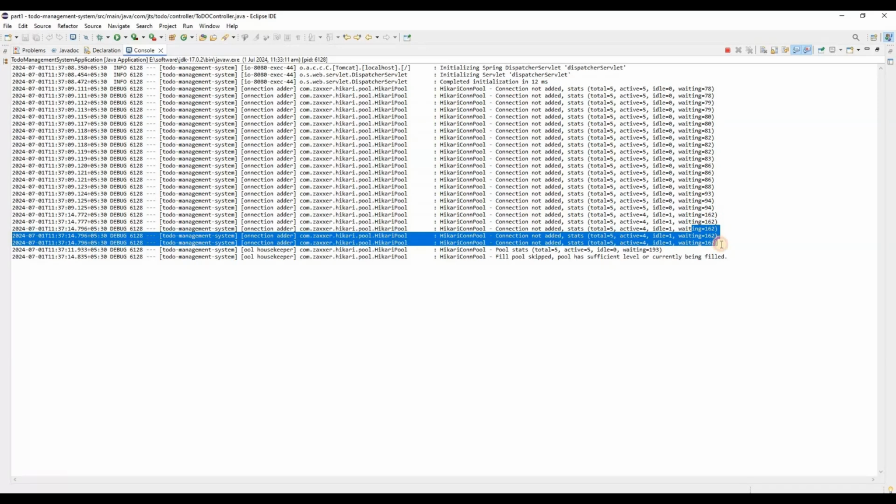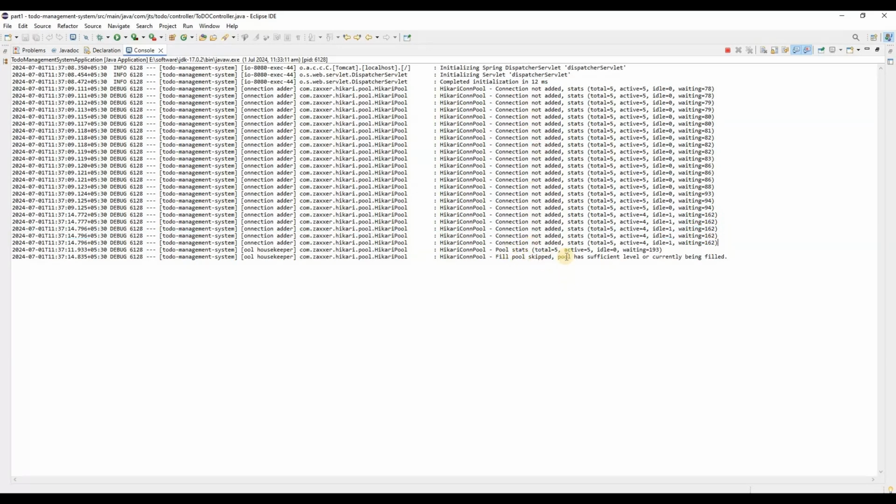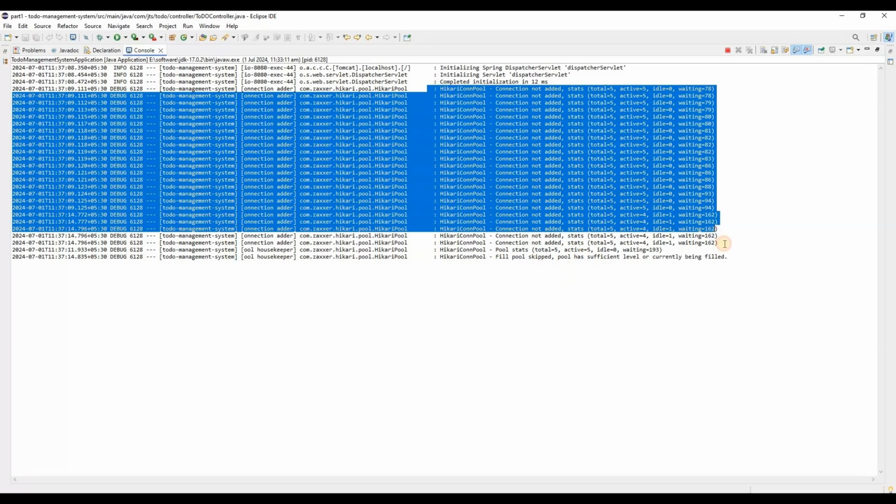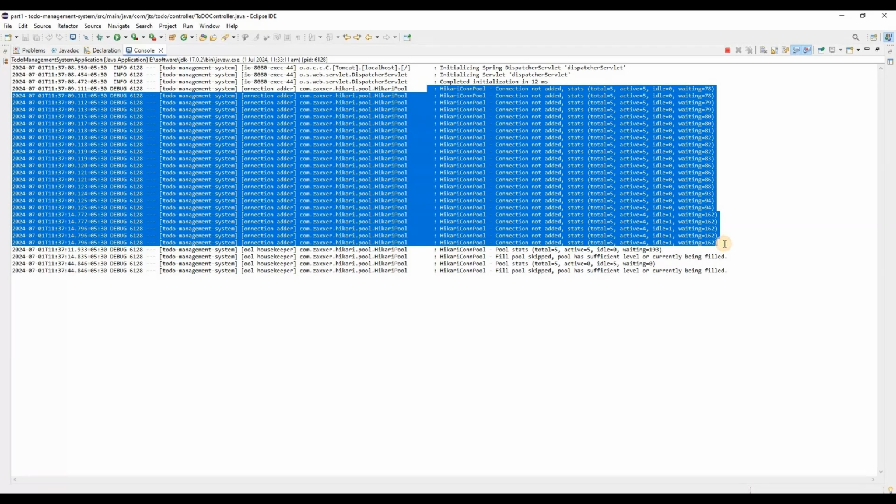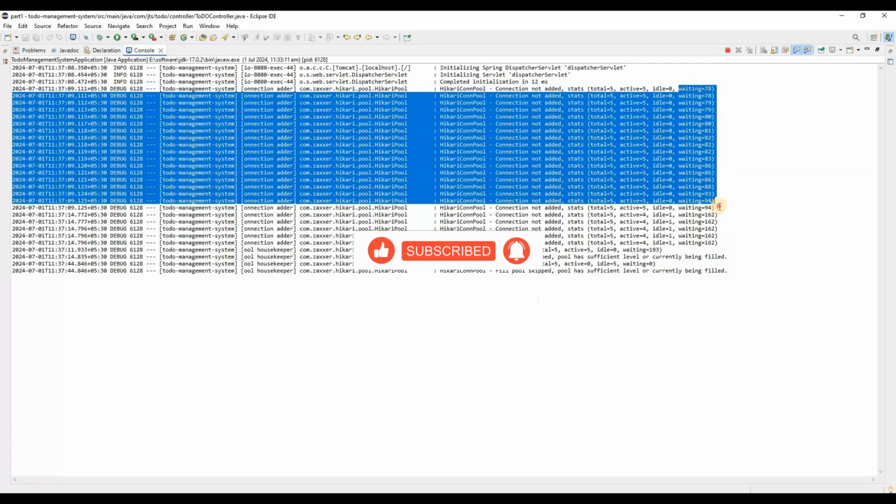After a certain time, connections become available in the pool again. Whenever 500 requests hit at a time, they all try to call the database, but 5 connections are already in use, so they cannot get any active connection from the pool. That's why they are in the waiting state.